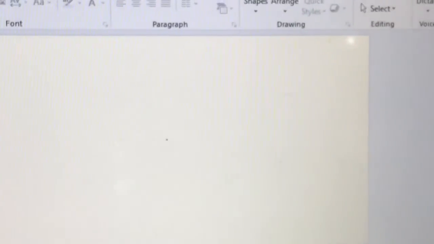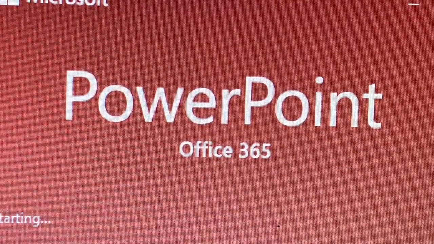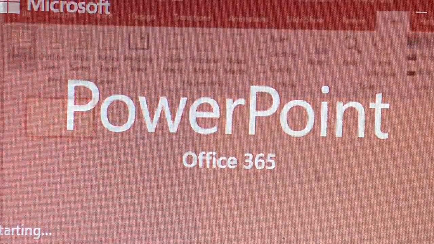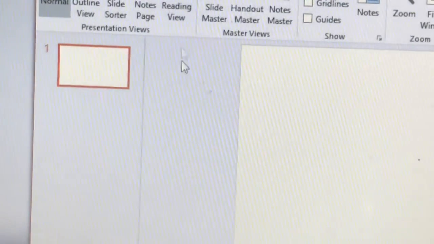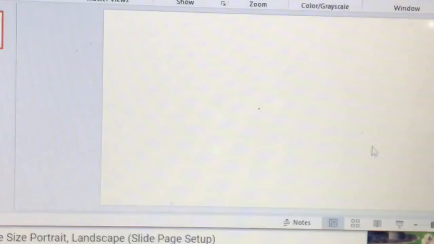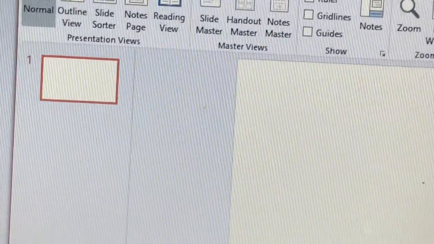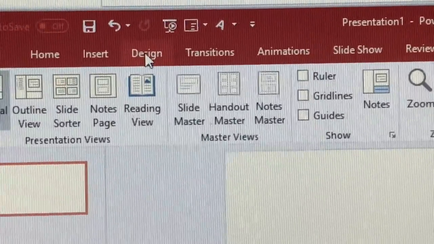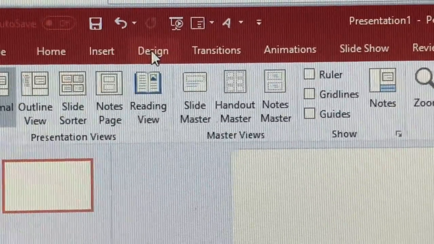Okay, so what you're going to do after, you want to go ahead and change it around. So you will go into, hold on just a minute, it's moving so slow. So my internet can move faster. Okay, so we're going to change this paper going into portrait. So you would click on, I'm so sorry, you click on design.